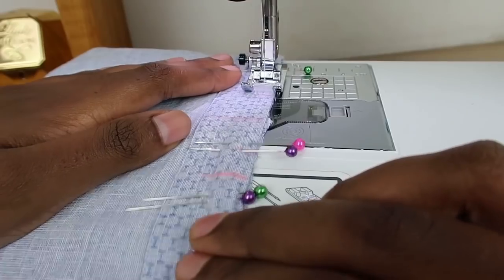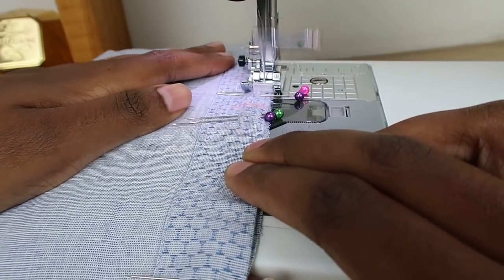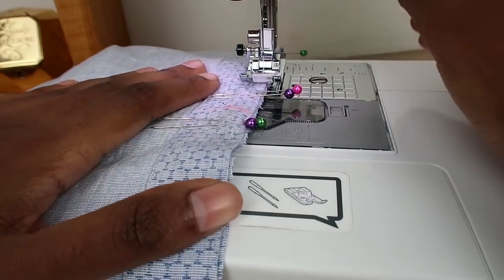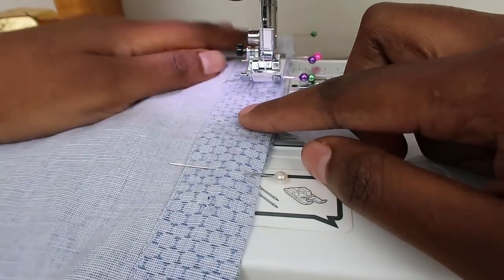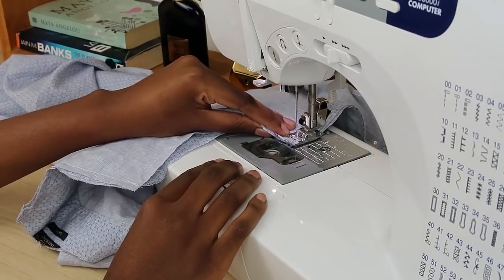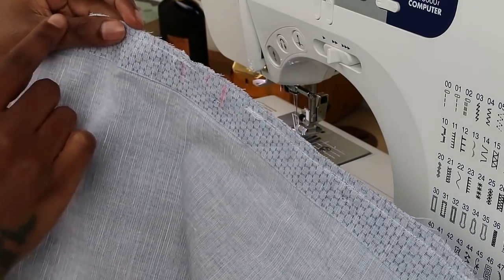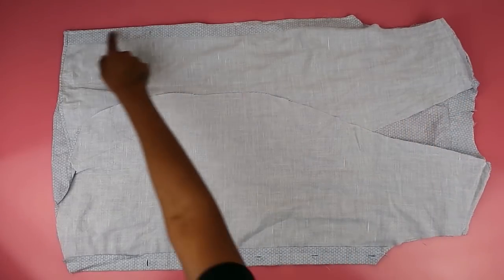When sewing the side with the gap, just do a regular straight stitch. As I drew close to the pins I made sure I could see them, then backstitched a couple of times — I went overkill with three backstitches, you don't need that many, but better safe than sorry. After that, skip your gap and continue sewing. Make sure to backstitch before you proceed so everything is nice and taut and the dress will not snap open. As you can see, we have our gap there and everything is nicely sewn — the sides and the shoulder bits on both sides.